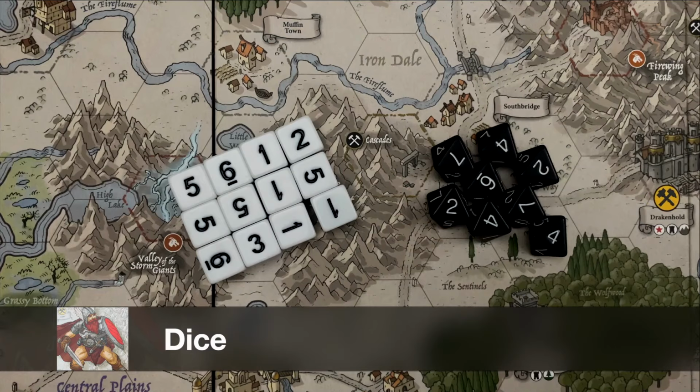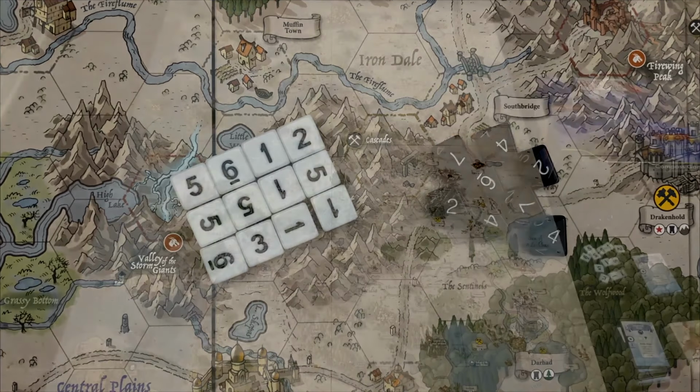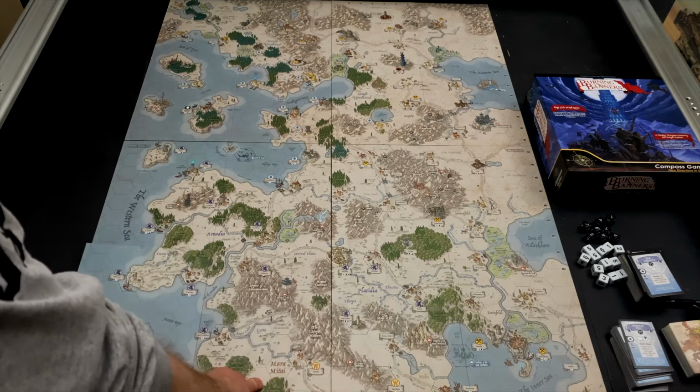Before we jump in and take a look at the map, I would be remiss to not mention that it doesn't come with a bucket load of dice. So we get 12 6-sided dice and 8 8-sided dice here. And last, but certainly not least, I give to you our map. Now this is all mounted, really nice quality mounted maps.